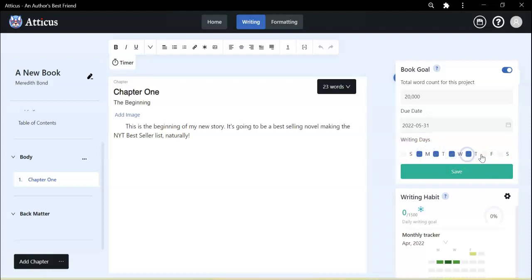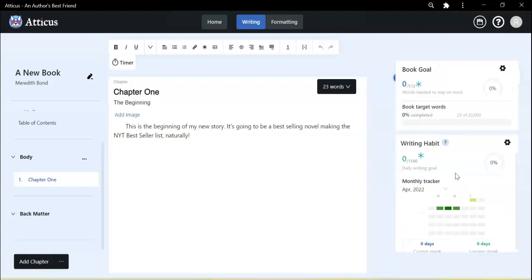I only write during the week. I take my weekends off. And it will tell me how many words I need to write every day in order to get the book done by the time that I want it done. And it tells me how far along I am in my work.